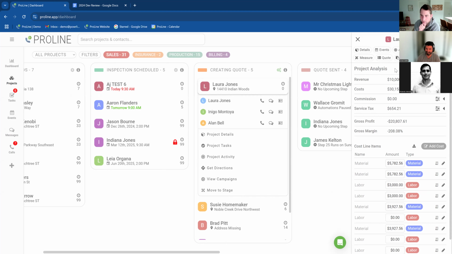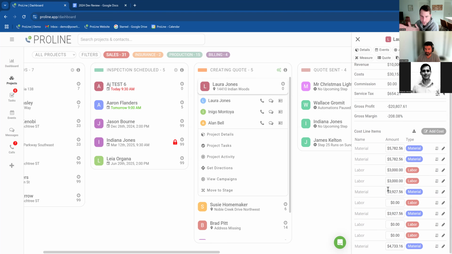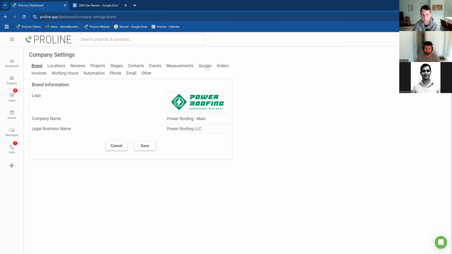The project budget tab breaks down all your revenue and all of your costs. These costs get automatically generated from the quote. When a quote gets signed, I think it's signed, right? Yeah, when a quote gets signed, it's going to automatically extract what was calculated as the cost for the quote when ProLine calculated out that price. That's different from the price because ProLine is tracking those separately. So it's taking the cost and automatically summing it up by the type, which is also controlled on your price list.